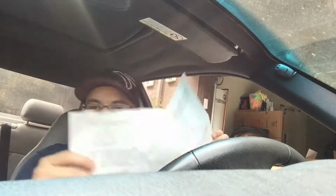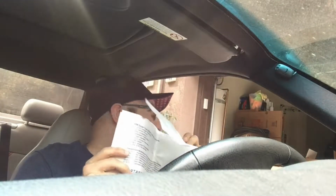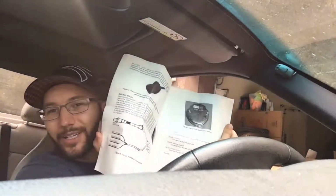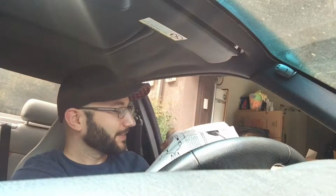I'm looking over the instructions for the wideband. And Eric said he knows a lot about electronics. And that's true. But I'm hoping it's simple. There's a little diagram showing you the wires that go from the sensor to the gauge and the OBD2 and the wiring and the power and stuff. There's power, chassis ground, white output, and blue serial output. Not really sure what that means, but I know that Eric probably does, and Michael probably even knows better because he's actually done this kind of stuff before.